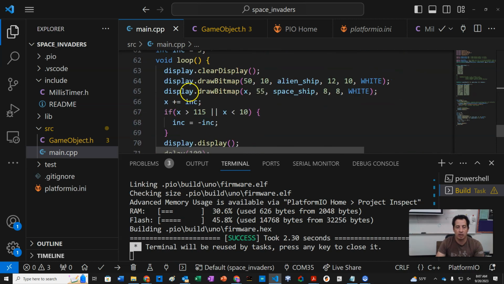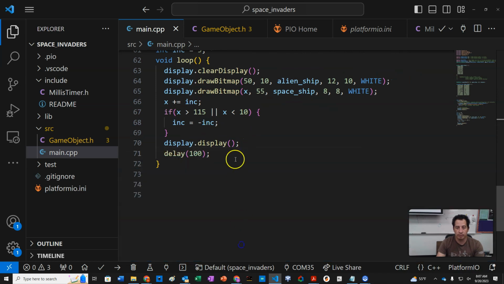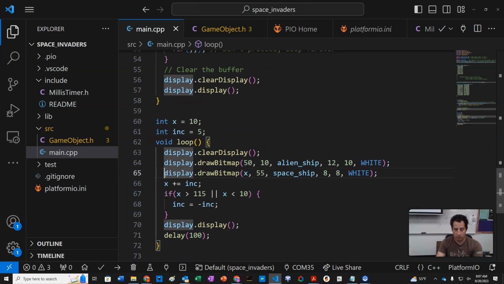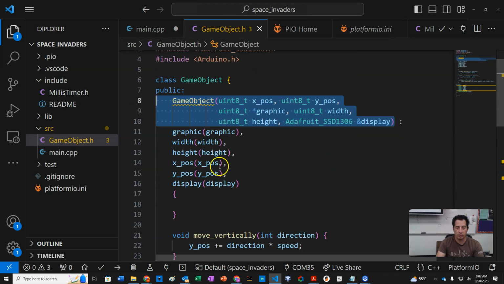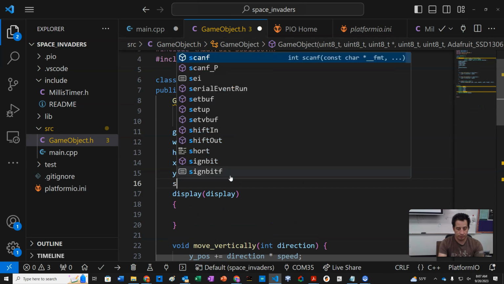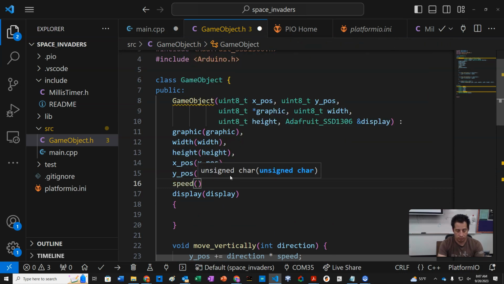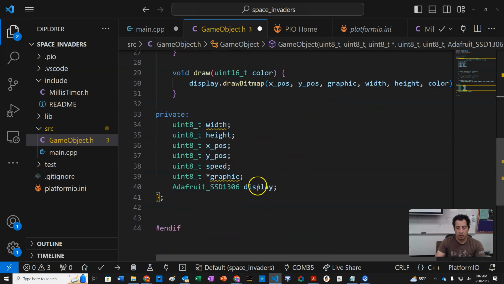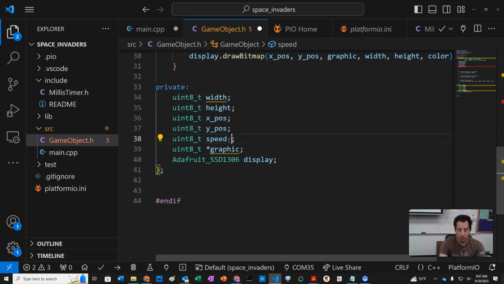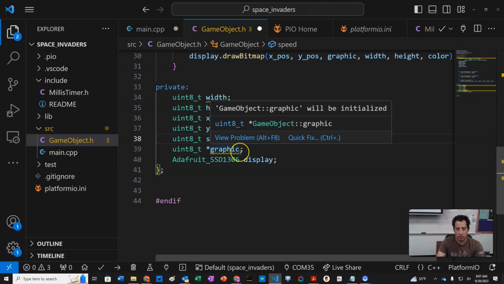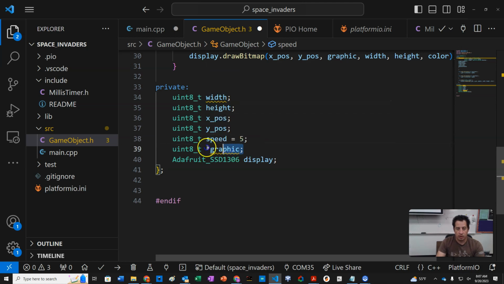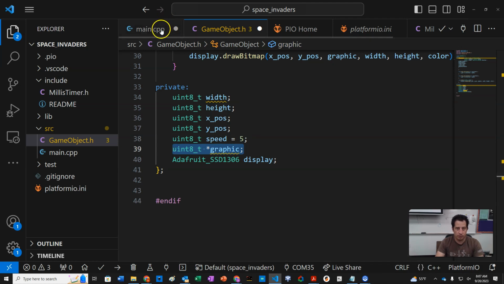So we're going to hide, comment out this. Oh, you know what we need to add as well? Sorry, getting ahead of myself. We need to also pass in the speed. We'll do the speed later. We'll set the default speed to 5. That's what we'll do. And then we'll do the rest of it later. Okay, this might be an issue. We'll deal with that later, if it is.